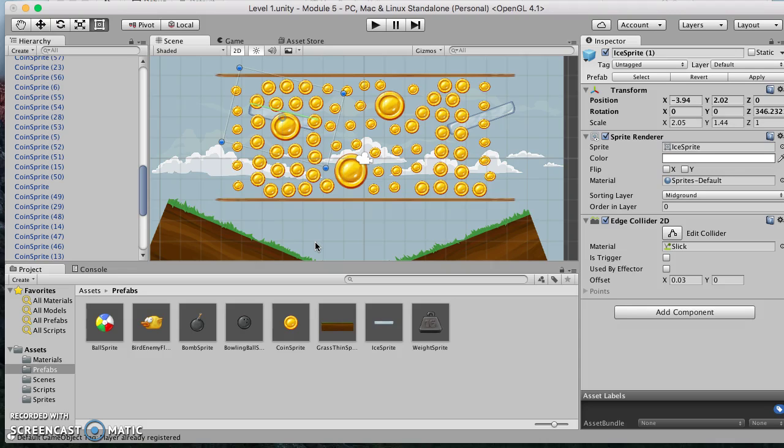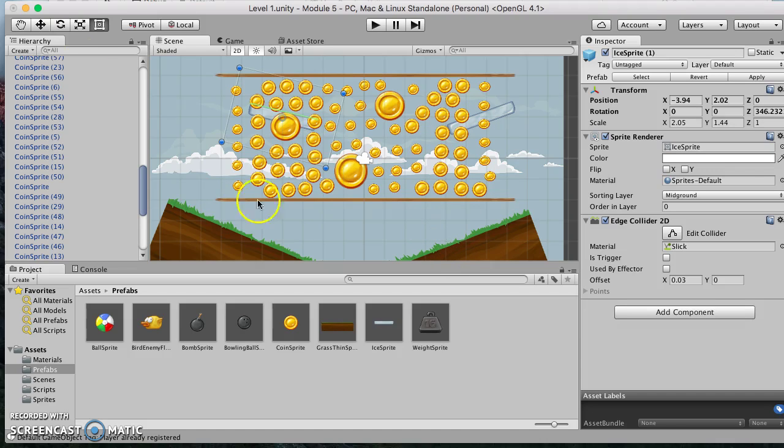Another way of getting points is when you click on the bird while it's on here, so you're stopping the birds from getting the coins. So you click them right away. Make sure you're fast, and also be careful because if you click on the ball, you will get minus points for that. Also, make sure you click the birds or destroy them while they're in this part right here, because once they hit the ground, you also get minus points for that.